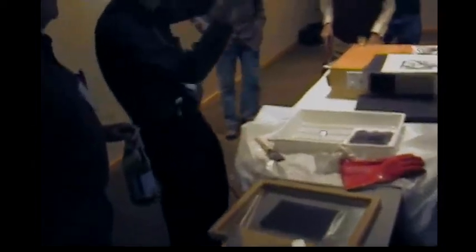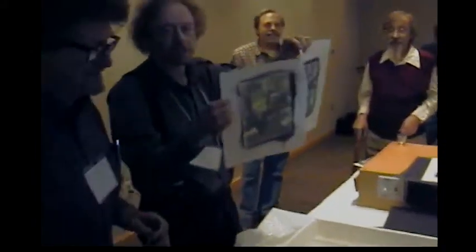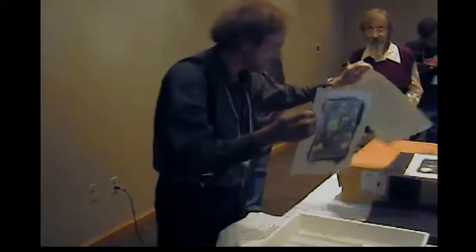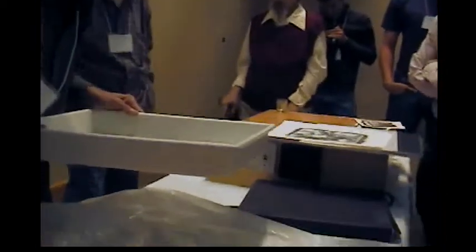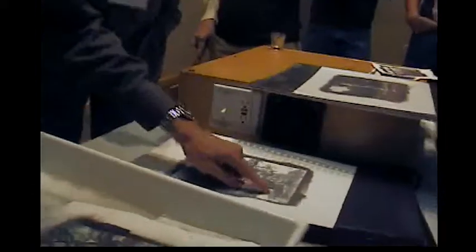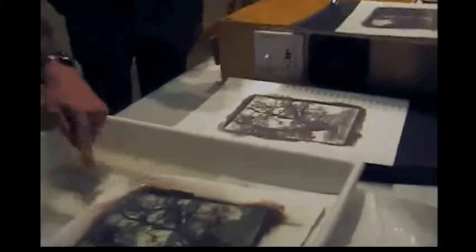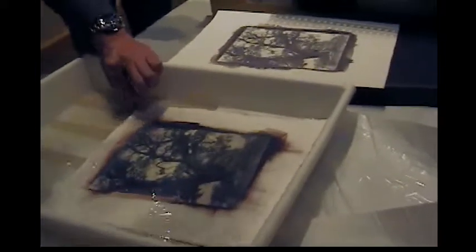Same thing — there's no escape from this demon negative. It's darkening in this warm water. Look at that — it's actually improved. You can see, if you look at the difference here, we've got more detail. You can see the gold coming off in the iron. That turned out pretty well.